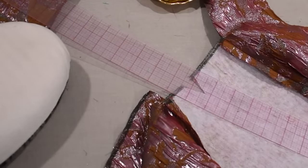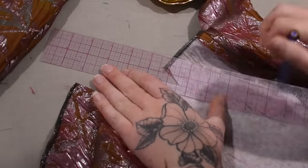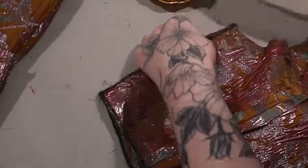I will go ahead and take my ruler and a colored pencil, and because I have interfacing on here, I can now draw on this, which is nice, because the brocade, again, impossible, but I can use my colored pencil on the interfacing here, just so I can draw in exactly where this point is supposed to be when I line this fashion fabric up with my lining later to sew the neckline.